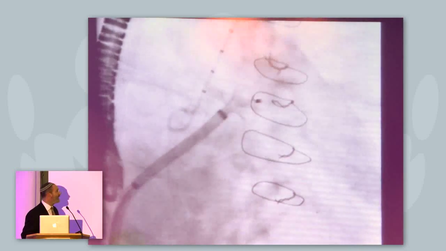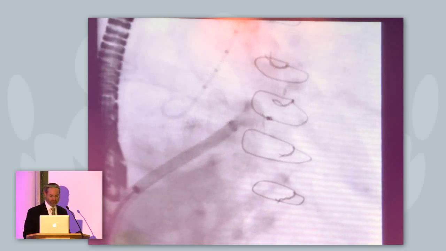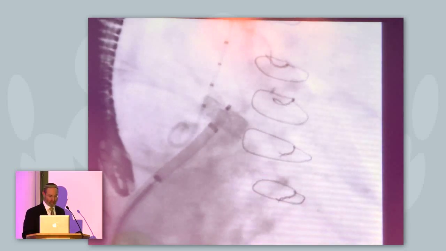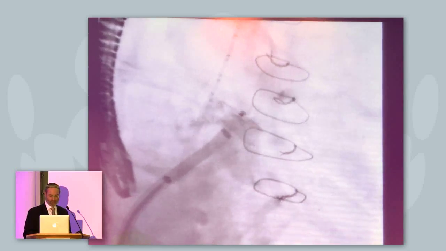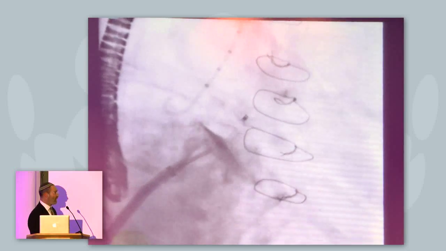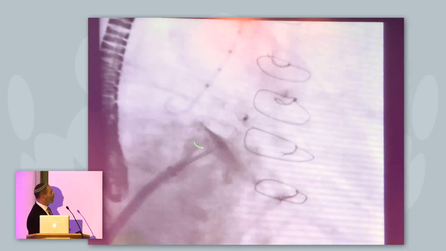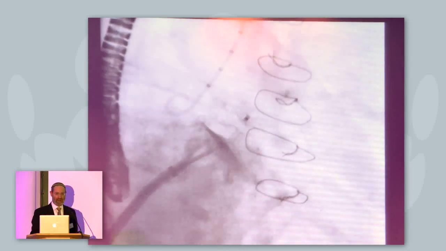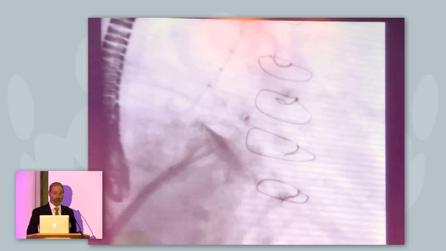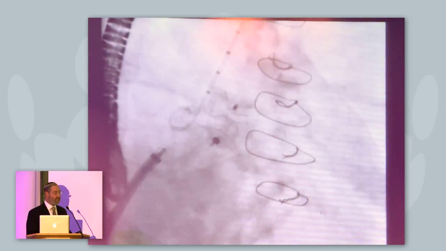So I tried again, and clearly it's pointing in the wrong direction, so I couldn't cope with that. So I tried another time and positioned it there. Finally, I said, okay, let's try put the disc out. So we put the disc out, and I've got this big leak here. So I said, okay, now this is the Amulet. This is the excellent new cable. So let's see what happens.